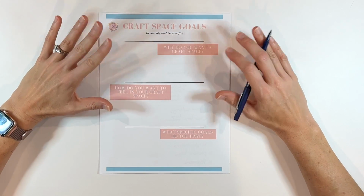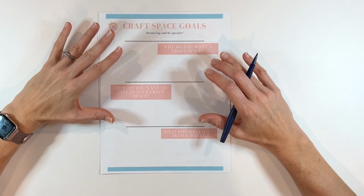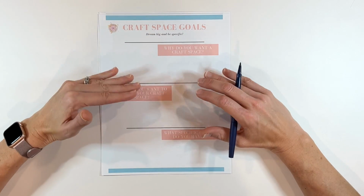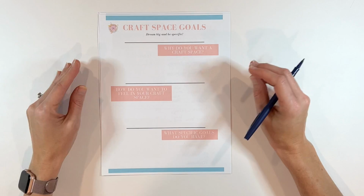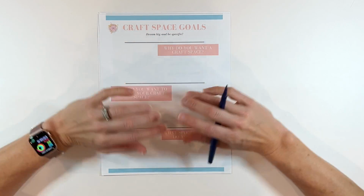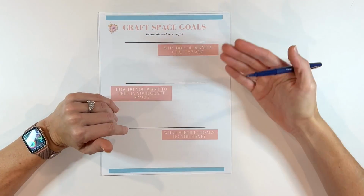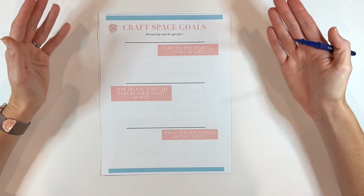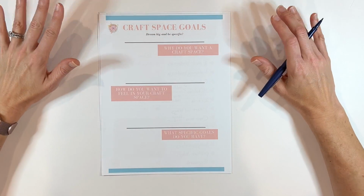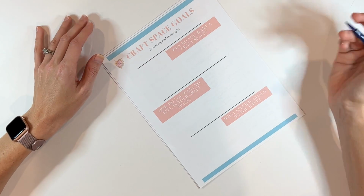Last but not least is you want to set your goals. This is really important. Setting the goals for your craft space. It's not just, I want to create a craft space. There has to be a reason why. Whenever you're able to connect a reason why or a specific goal with a task, then you're going to be much more successful in actually achieving that task. So if you're wanting to organize your craft space, you need a reason. What's the reason why you want to organize your craft space? What's the reason why you want to create this dream craft space in the first place? Why do you want a craft space?